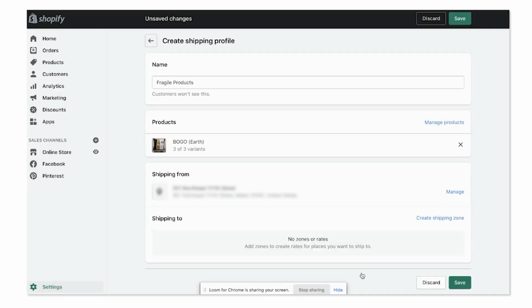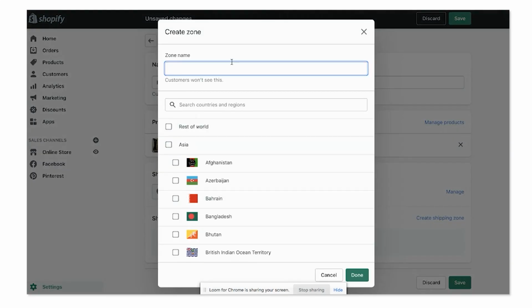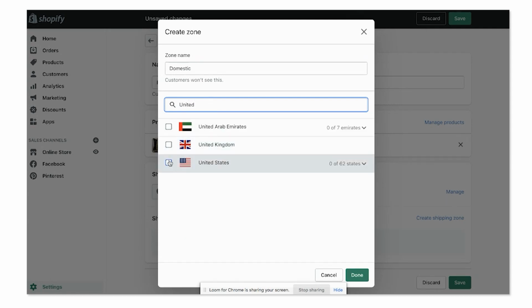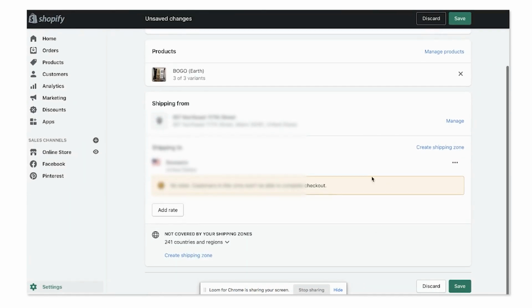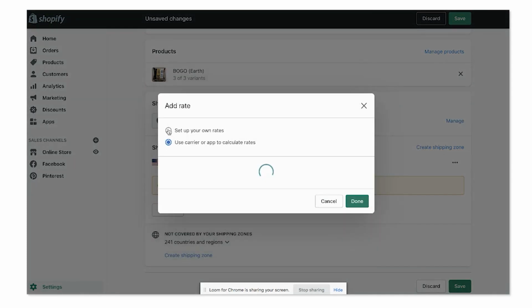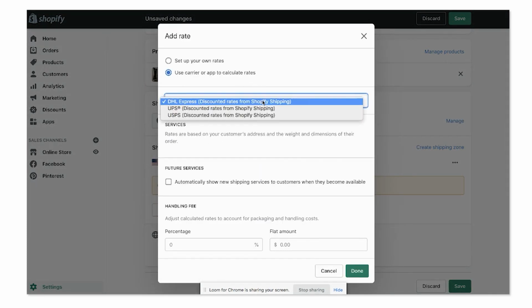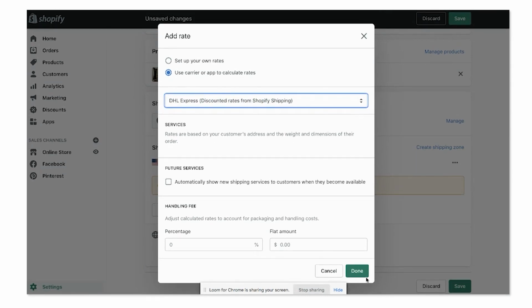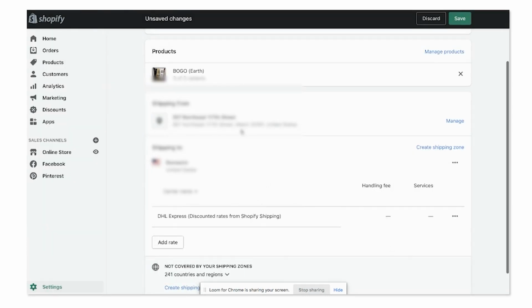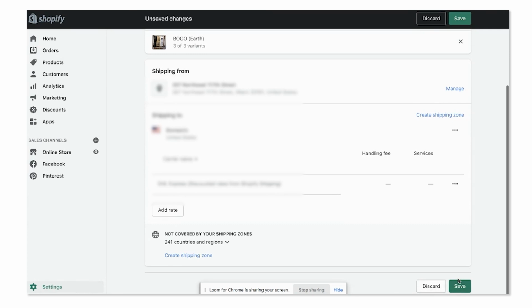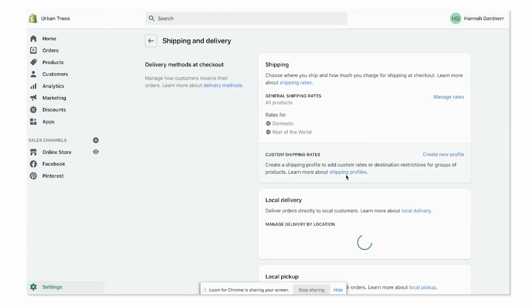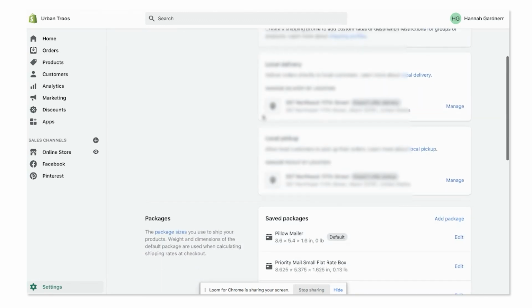Let's say it's this one. We're gonna hit done. Create a shipping zone, United States. Say domestic fragile products, United States. And we're gonna hit done. And then we're gonna add a rate, just like we did before. We wanna do a calculated rate. Say we wanna ship it with DHL, and then it's going to set up that option specifically for this product when they check out. I don't use this, all of mine are on the same, and it calculates the weight for just my general shipping profile. But if your store requires it, then you may want to look into that.